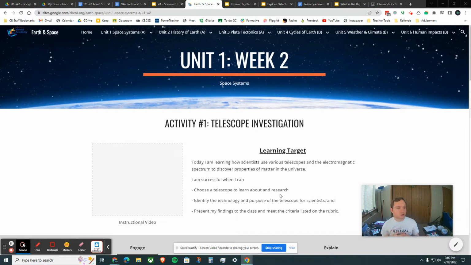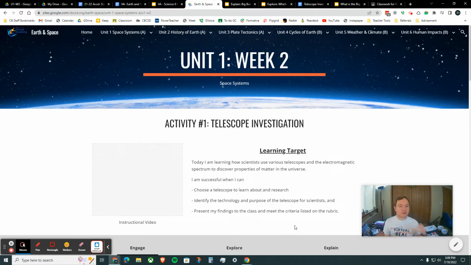And so the first thing we're looking at is actually telescopes, because a lot of the evidence for the different pieces that support the Big Bang came from telescopes. So it helps to understand what they're all about. It also reviews some of the information you learned about in 8th grade science, which is what I normally teach at Wilson, when you learn about your waves unit. So we're going to be looking at parts of the electromagnetic spectrum. And this just explains how we got some of this data, because then your second assignment this week will be all about what is the Big Bang, and then some of the evidence deep dive next week.